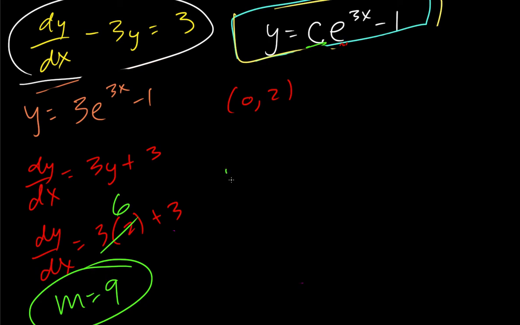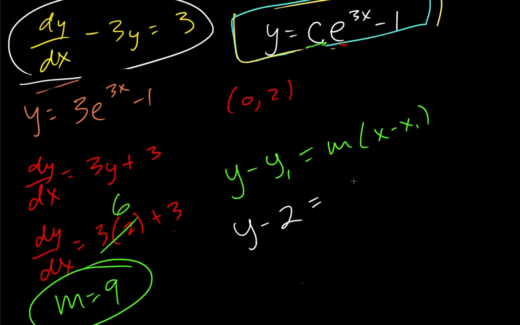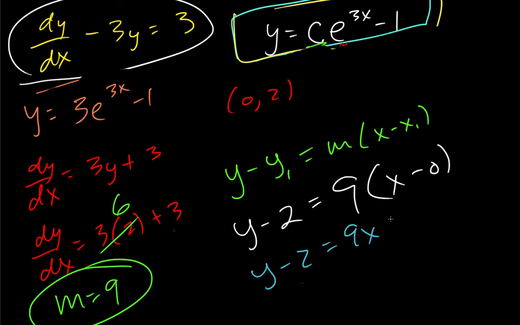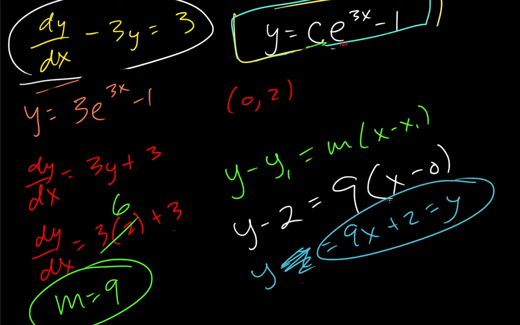And so if we do y minus y1 equals m, x minus x1, we can plug in the solution, which is going to be y minus 2, the slope 9, x minus 0. If we simplify that, we get just 9x, and we could add the 2 over there, and so y is equal to 9x plus 2. If you need additional help, please come to Math Lab. Until then, calculator.